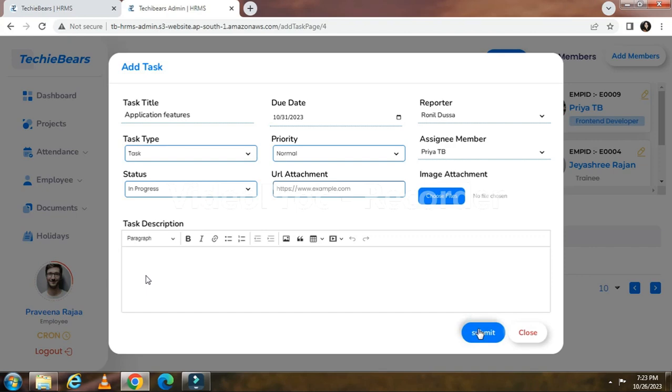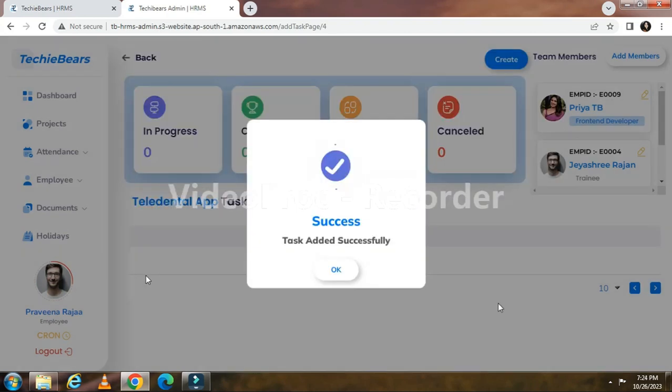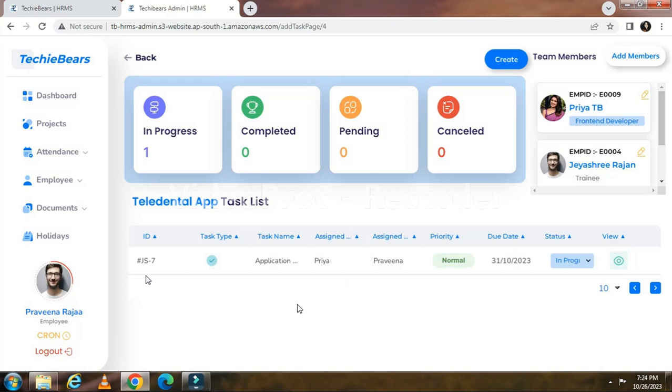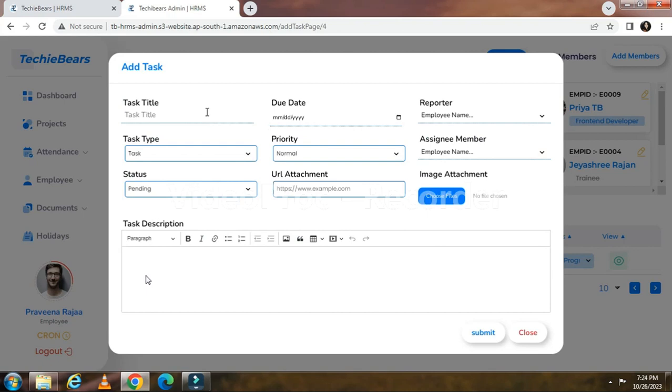So the task has been added successfully. So here application feature has been assigned to Priya. And it's a priority of normal. It is in progress. Then again we are creating a task to test.